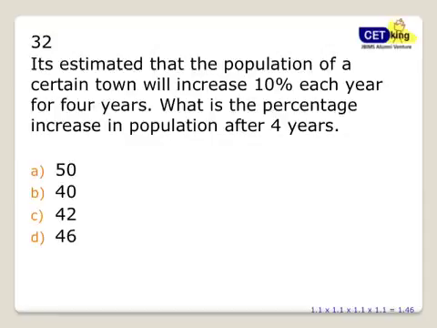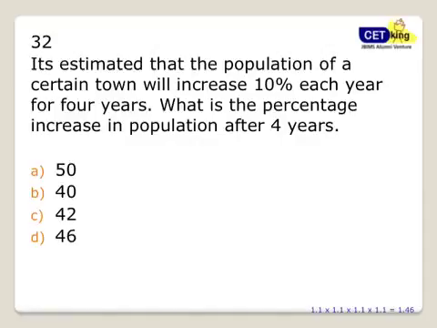Don't rote learn that "population is always GP", as sir said. It's not like that; that depends on the question. If it's a percentage increase every year, is it multiplied or added? It's being multiplied, so multiplied is always GP. Fine. If it is given that every year the population increased by 10,000, then it's an AP series. Because we're talking about multiplication, it's a GP series. Find the population after 4 years. So find the fourth term.